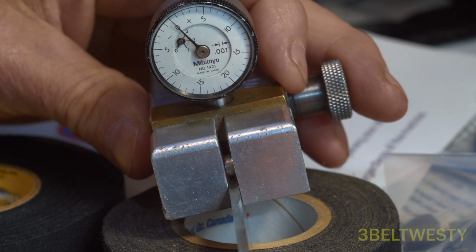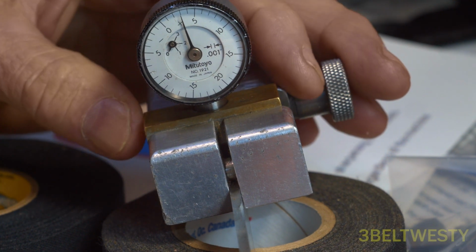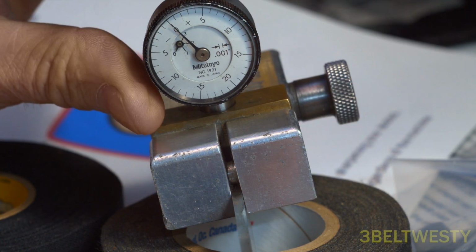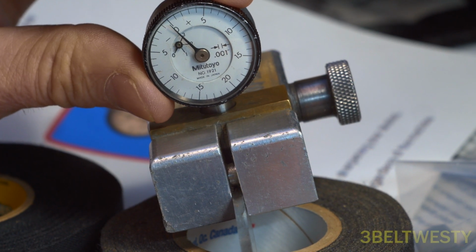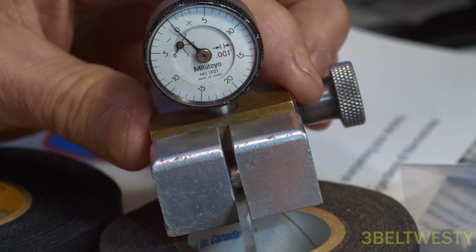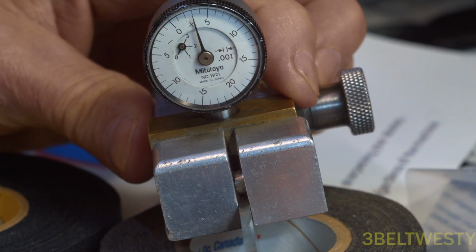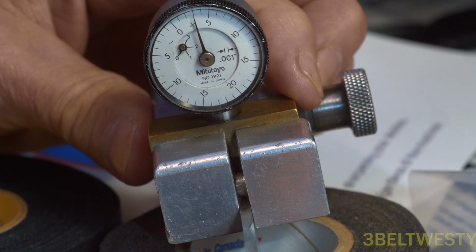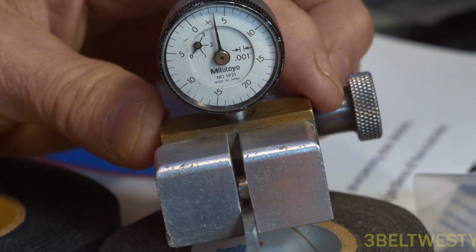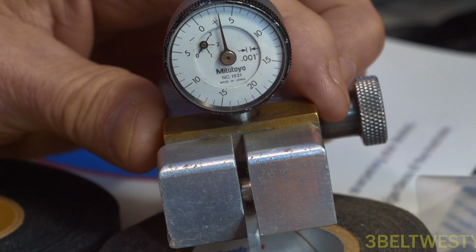So you move the brass slide, which is a dovetail, to the left, and you move it to the right. I'm going to move it in the center, get the lowest reading, and I'm going to attempt to zero this, even though I can't be exactly in line with the camera. It looks pretty much to be zero right there. And then if I go to the left edge is about 3/1000ths of an inch high, and the right edge is about 3/1000ths, maybe about 2.8, so it's almost correct.